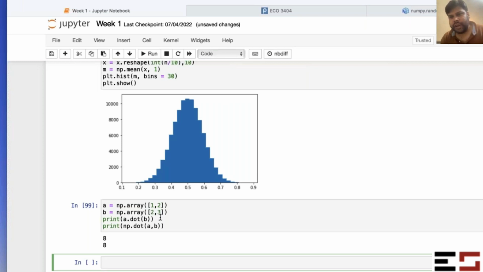Now, if you have an array and you want to multiply every element of an array by a constant, this is how you can do that. Let's say c is 5, and you want to multiply every element of a by 5. Then you can just simply use c star a. The multiplication will happen automatically. It's kind of interesting that when you do a star b, let's just try both of them and print out the results.